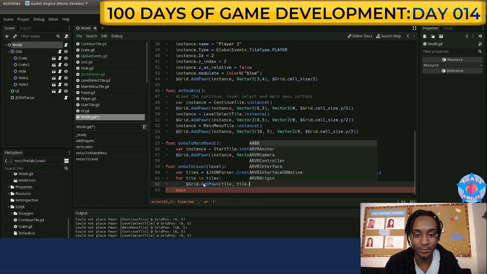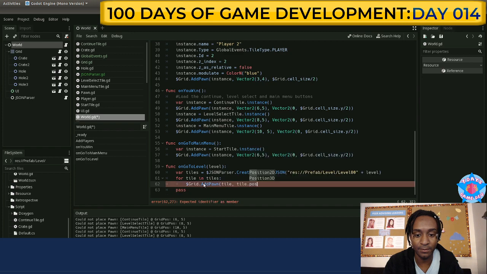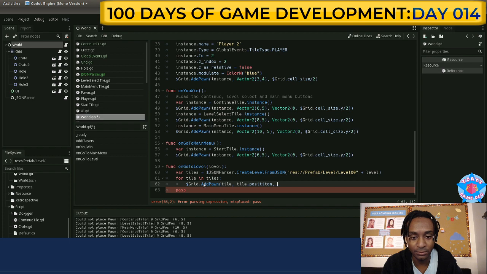dot position. If I can spell, position. For now.